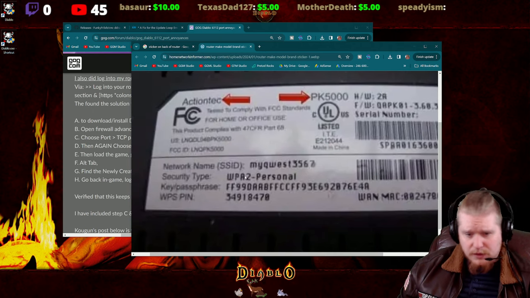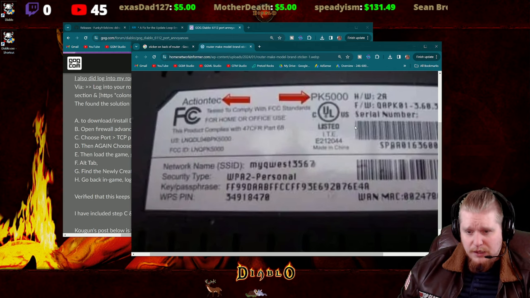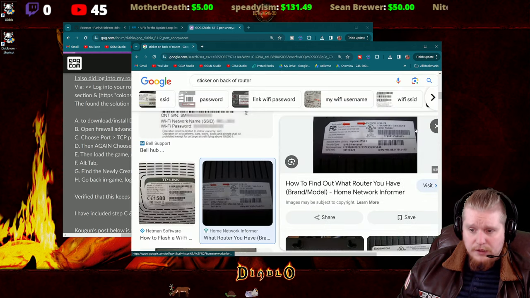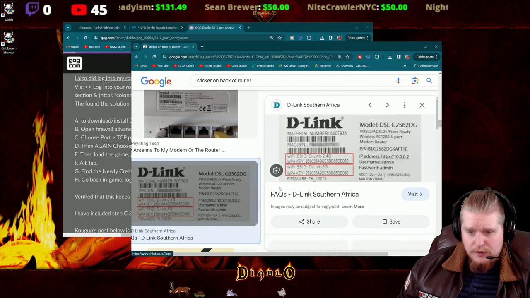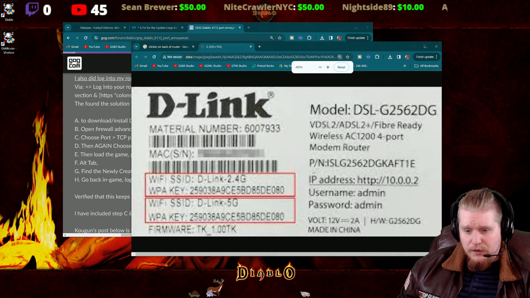In this particular case, it doesn't look like it has it up here. Now, there is another way to find it if your router doesn't have it listed. And it's actually surprisingly easy. But here we go. Here's another one right here. So this one is pretty simple, as you can see here.